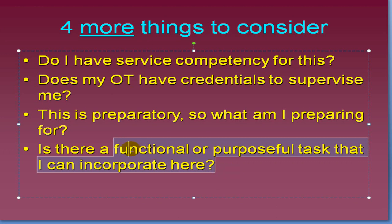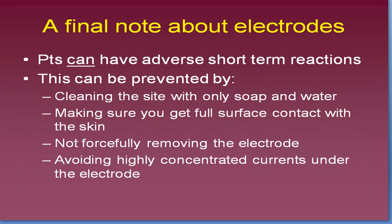So the more function that you can put into your task, the more benefit your FES is going to have, because you're going to incorporate active movement of the patient that's going to be working with active movement of the stim unit, and we said that was the most powerful combination. And when you put that with something that has meaning, you've got a triple play there. You've got triple benefit.